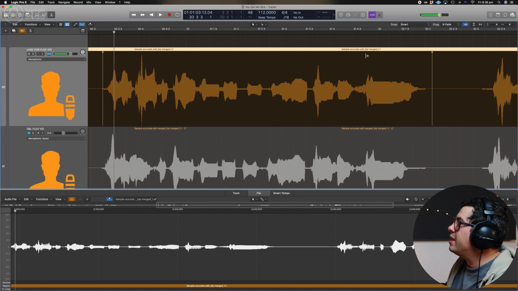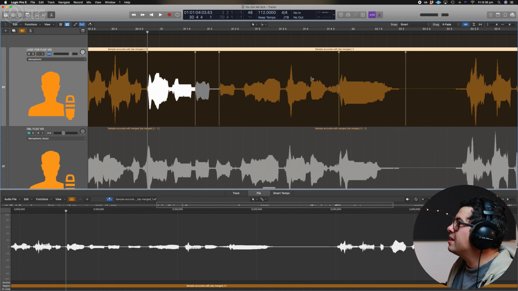So we could put a marker here where it's in time, and a marker here where it's in time, and then we could drag this stuff around in the middle. So we could pull this back a little bit, get that nice and tight, and then pull this one back a little bit, or it's rushed ahead, and stretch these out a little bit, and then have a listen to what this sounds like.